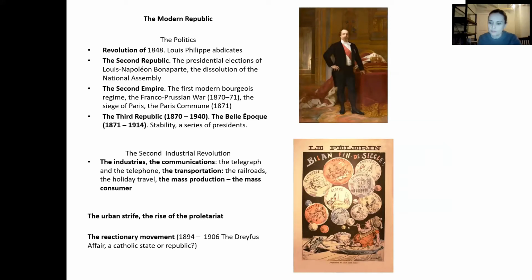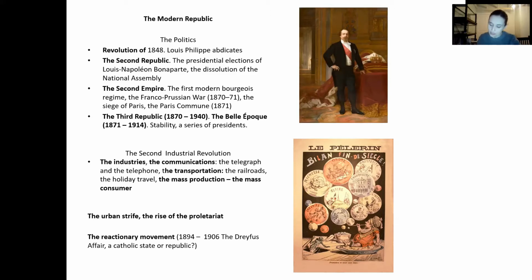In no small way, his popularity originates from his last name, obviously. Just like his illustrious predecessor, Louis Napoleon decides that he is not satisfied with the title of the president. He dissolves the National Assembly and he becomes the emperor. So this is the Second Empire, and this is the first modern bourgeois regime. He is the emperor, but this is a bourgeois sort of empire, and he answers the demands of the upper middle class.